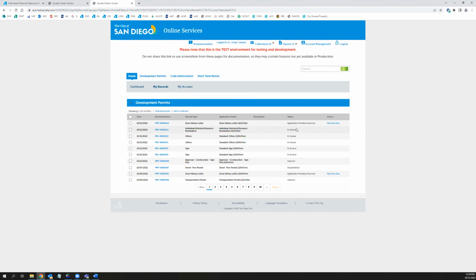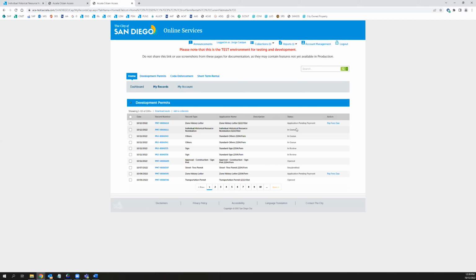Otherwise, if it is and your report is substantially complete, so that we can put it into a review, then staff will add the applicable fees and manually invoice that, and you'll be notified through an email, all linked through your account, which you can then pay the fees for, just like we covered earlier in the webinar with the zone history letter as well.